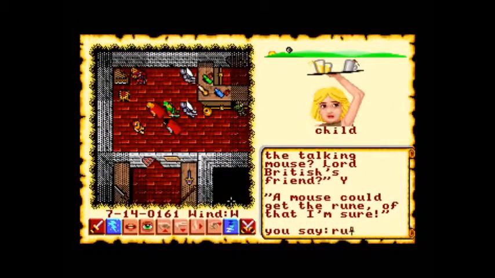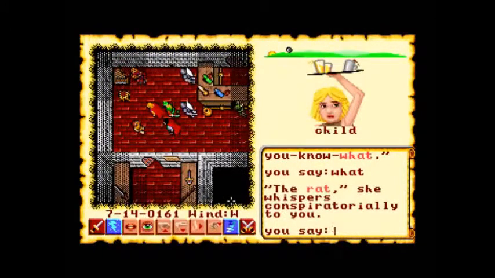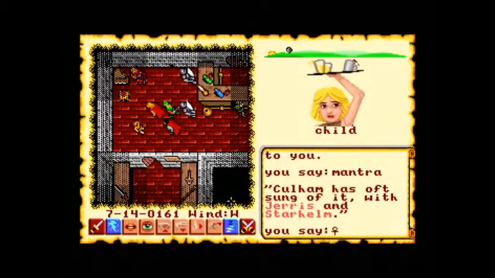So, wait, you said the rune? I know how to get it from the you-know-what. The rat, she whispers conspiratorially to you. So, I think she's trying to say that a rat carried off the rune. Does she mean the rune of Valor? Do you know the mantra? Cullum is off-sung of it, and Jarus with Starhelm. Okay, well maybe Starhelm knows it, or we'd have to find out who Jarus is.